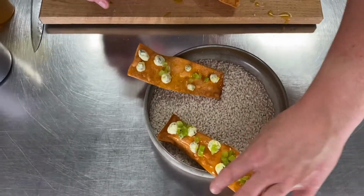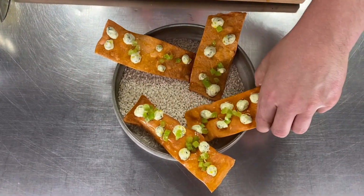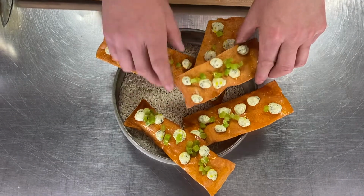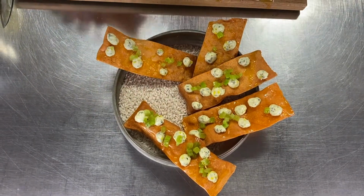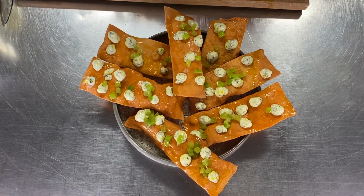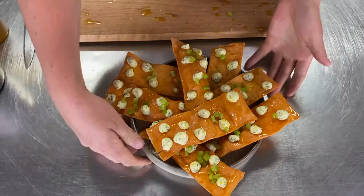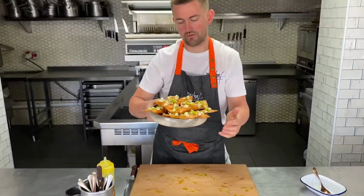And then just laying them into your dish. So we're just putting them on some risotto rice just here. You can put them on a normal dish, completely up to you. And the whole idea is this: we're going to take these to the table. There we go, let's get another one there. Look at that, lovely. Let's get these to the table now and start off this week's menu.